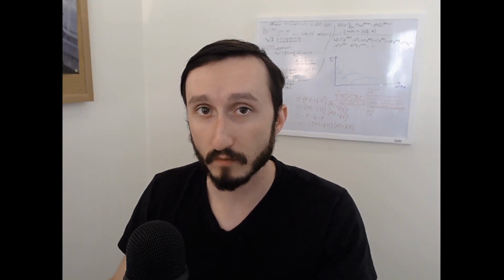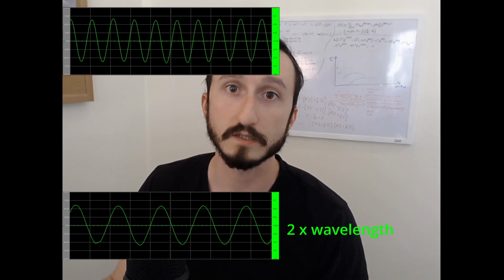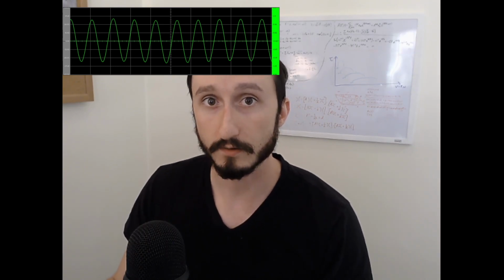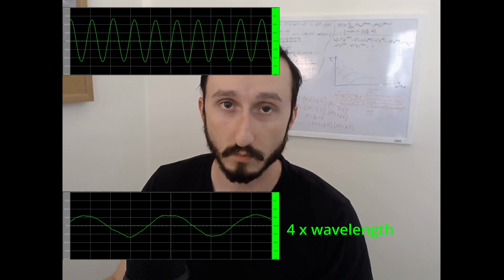The note I played on the piano and the guitar is actually 2 octaves below the 440 Hertz A that I played on the computer, where an octave is an interval between 2 sound waves, in which the difference in the wavelength between those 2 sound waves is a factor of 2. In other words, a note that is 1 octave below another note will have twice the wavelength, and a note that is 2 octaves below another note will have 4 times the wavelength.